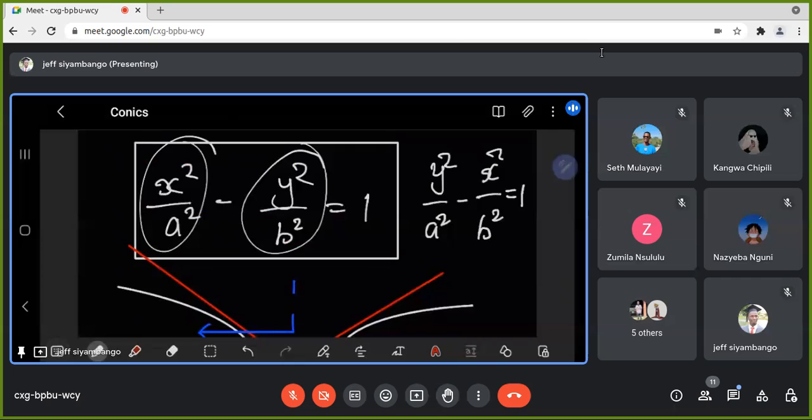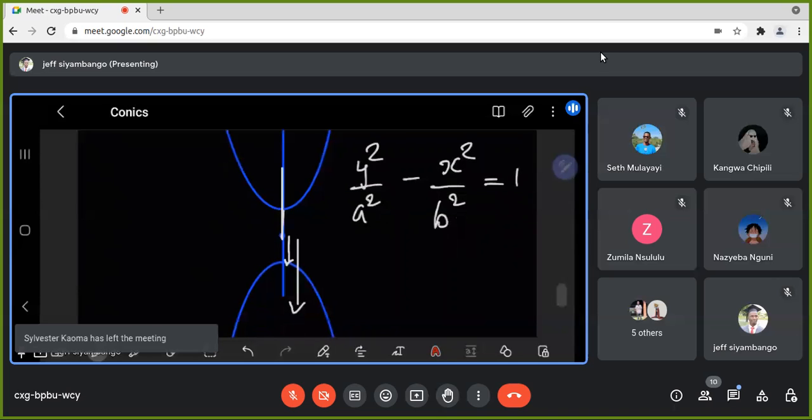So now they have just switched position. In this case, x is the one that comes with the minus, and y squared is the one that comes out positive. The one that remains with a is going to be the one which is positive there. So this is how it is going to end up in this case. And so for this setup, y squared over a squared minus x squared over b squared is equal to 1.